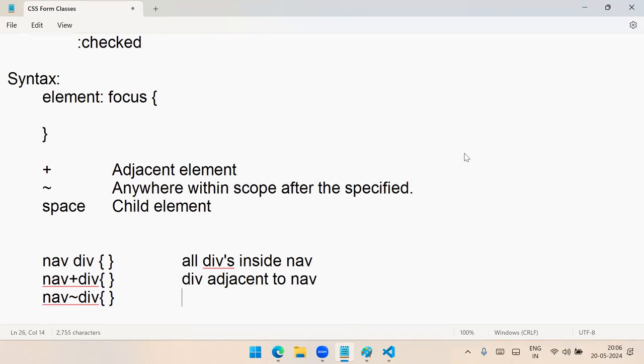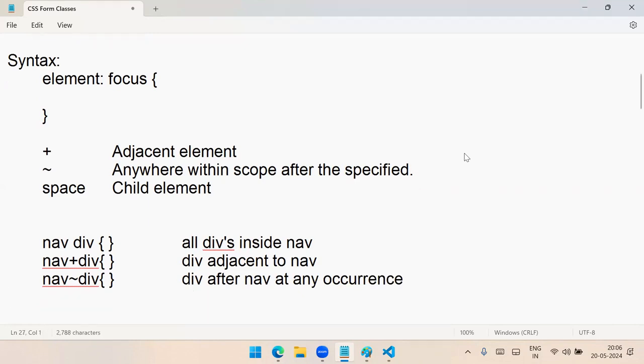Nav tilde div: div after nav at any occurrence.